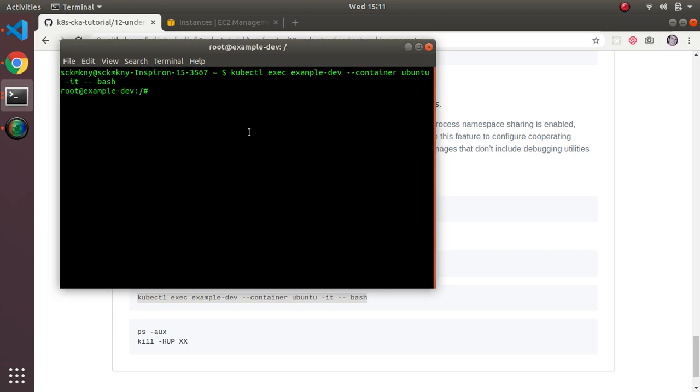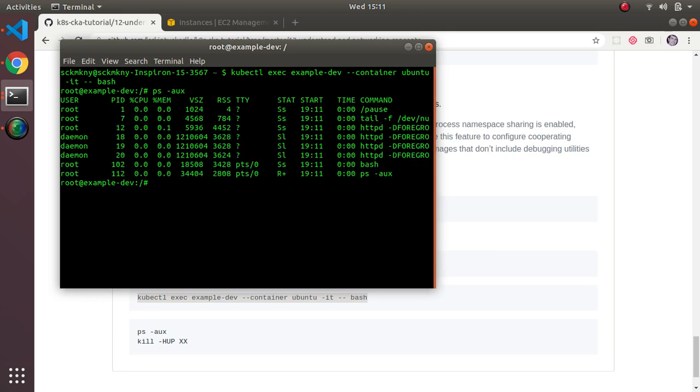Okay, so first I'm going to do a ps -aux, which is basically showing all the processes. One thing that you'll notice is slightly different: when I ran ps without this shared inter-process communication, I didn't see nearly as much. I only saw PID 1, the process of whatever the container was running.